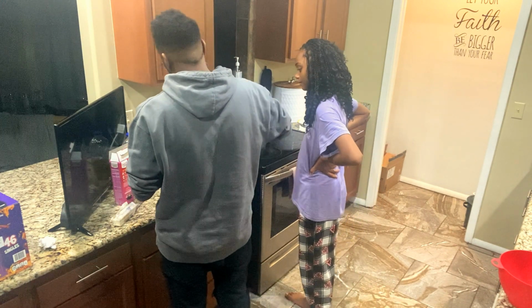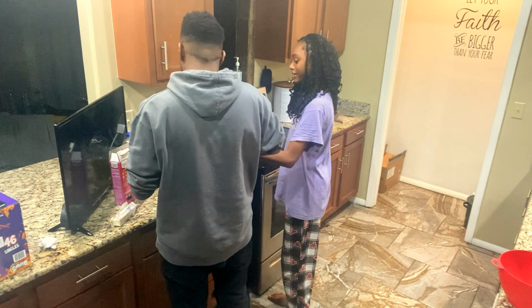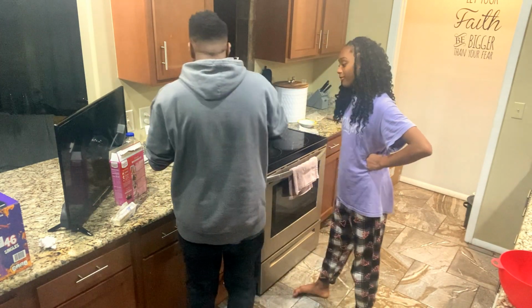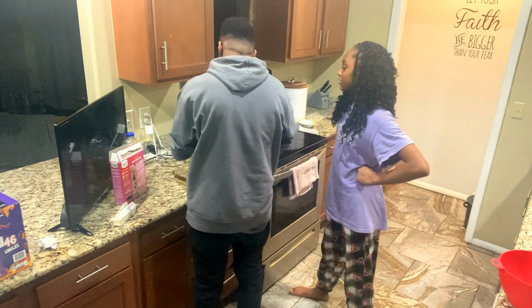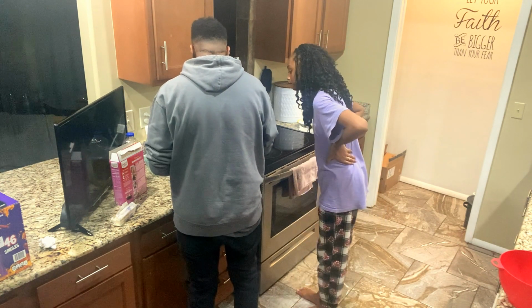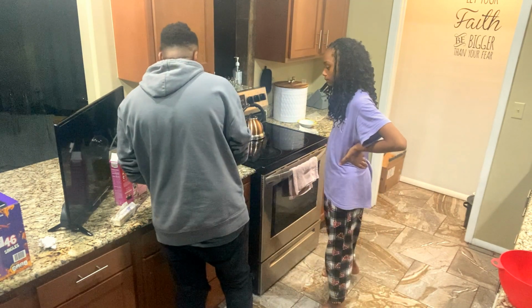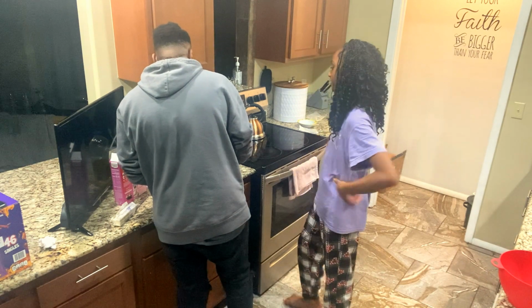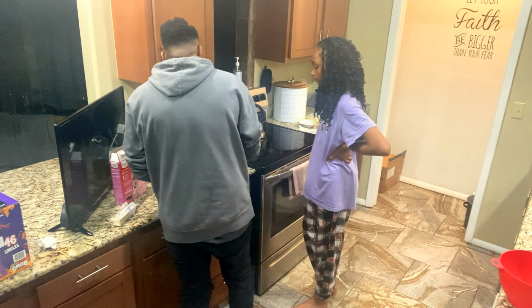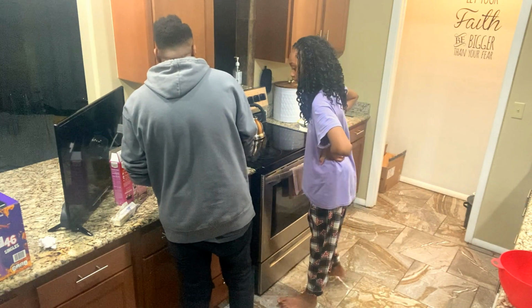I think this pan is too big. It could be half some of this and half some of this. We can make it how we want it, baby. You know what I'm saying? Either way, it's gonna taste good. Now we're supposed to smash this all around. That's why I said I don't know if it's gonna be enough, but we'll see. I thought it was just gonna be more. I did too, to be honest with you. It's gonna spread it around. We gonna do what we want to do with it.